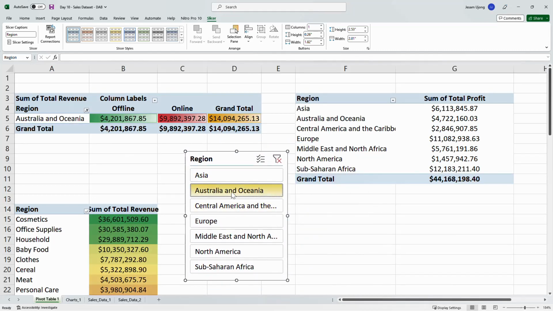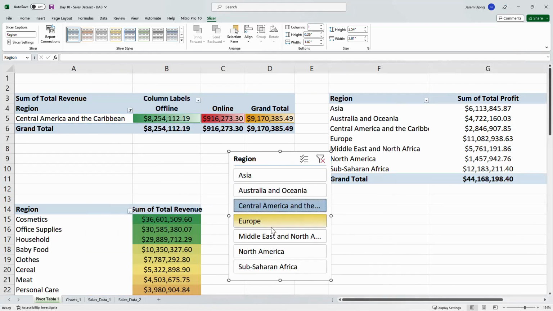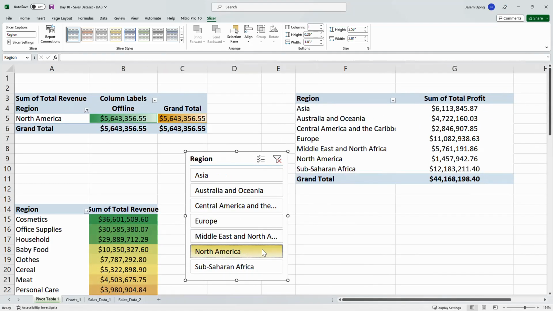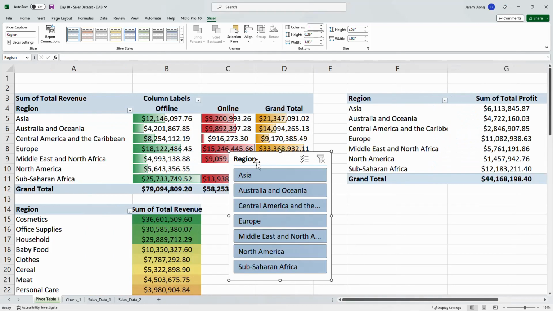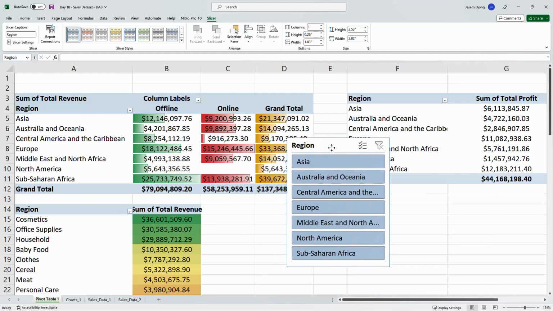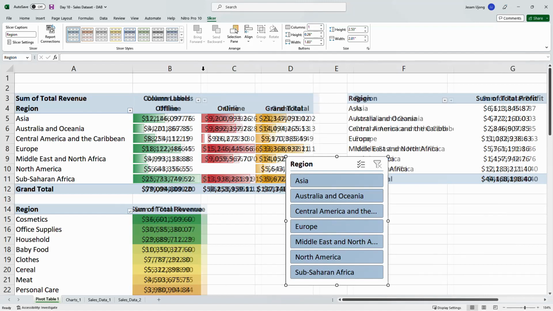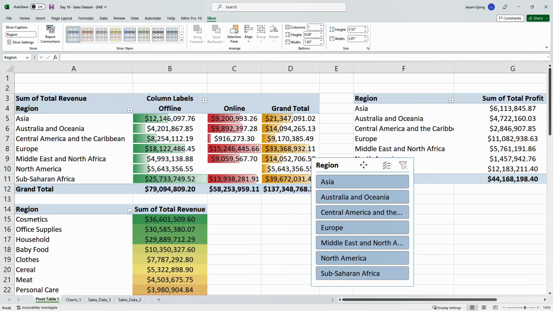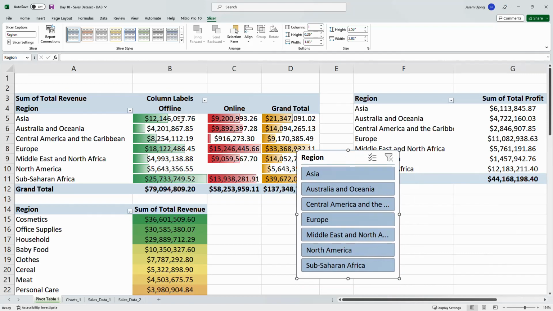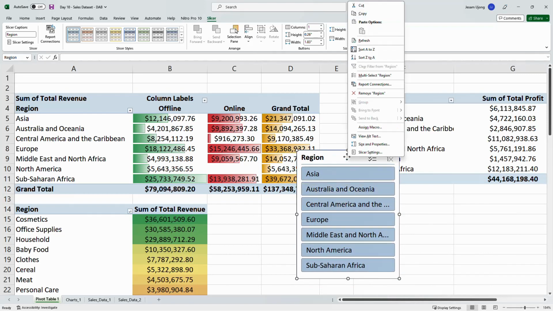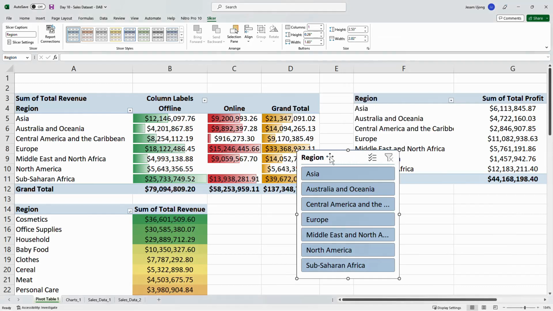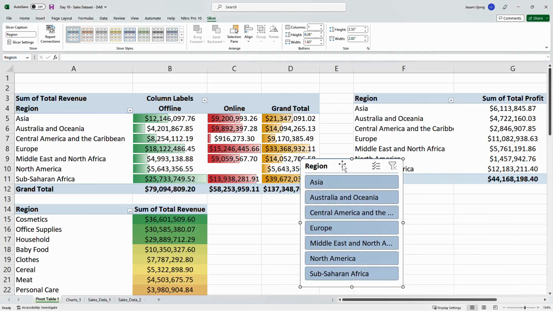If I want to see just, so basically slicers give you the summary of a data set, right? Now we could link this all up together, so one slicer does the filter for everything, right? And that was how I was able to make the other sheet.